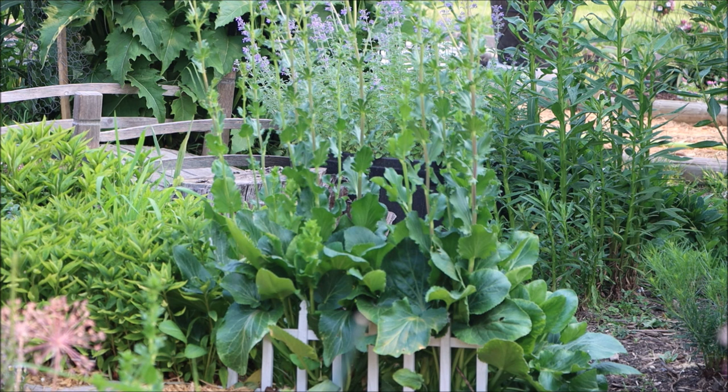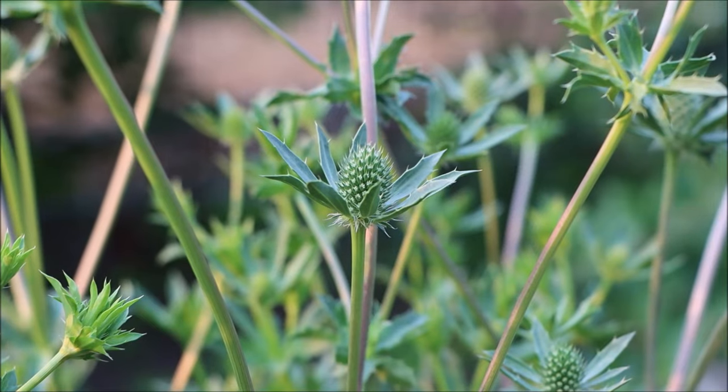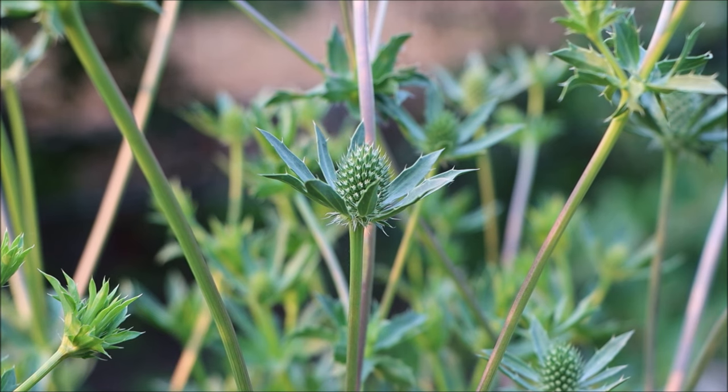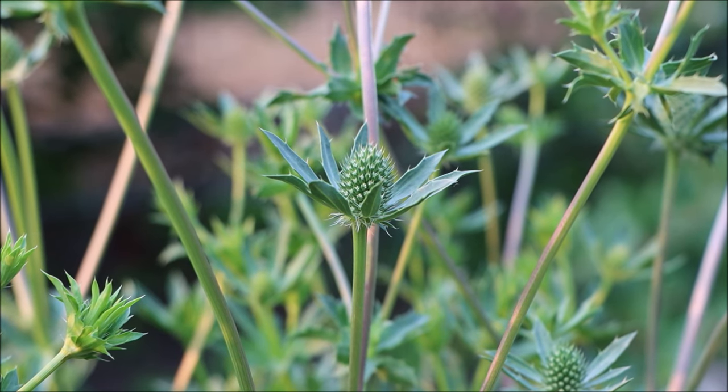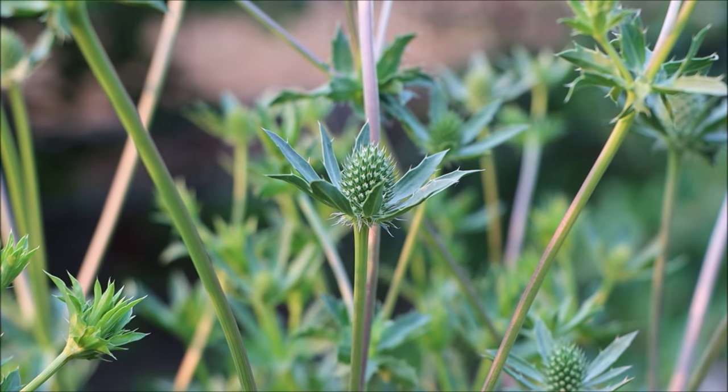It must like its home here. The first week of June and it was already at least four feet tall. Around it I've got planted non-invasive white gooseneck loosestrife to the left, and Walker's Low catmint blooming right behind it, and sneezeweed which has bright yellow flowers is off to the right. By mid-June the flower buds are starting to appear. They will become stunning purple-blue thistle-like flowers with a metallic sheen that glistens in the sunlight. In my garden sea holly was in bloom well into August.